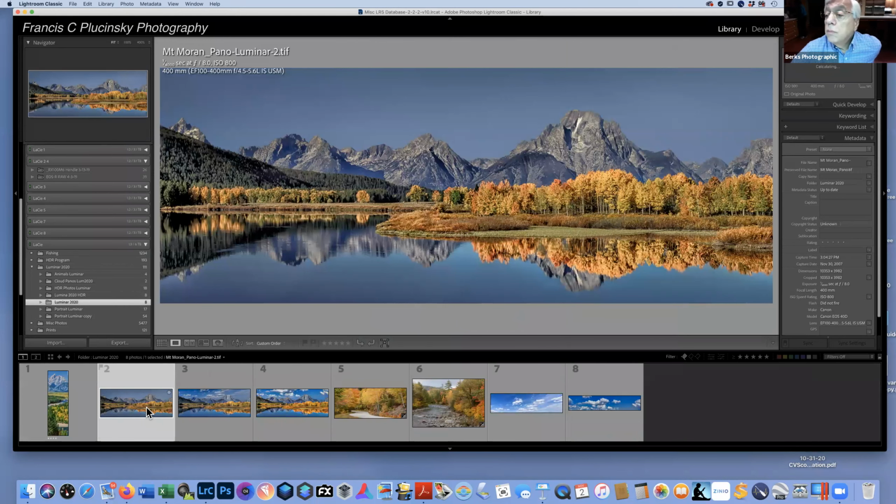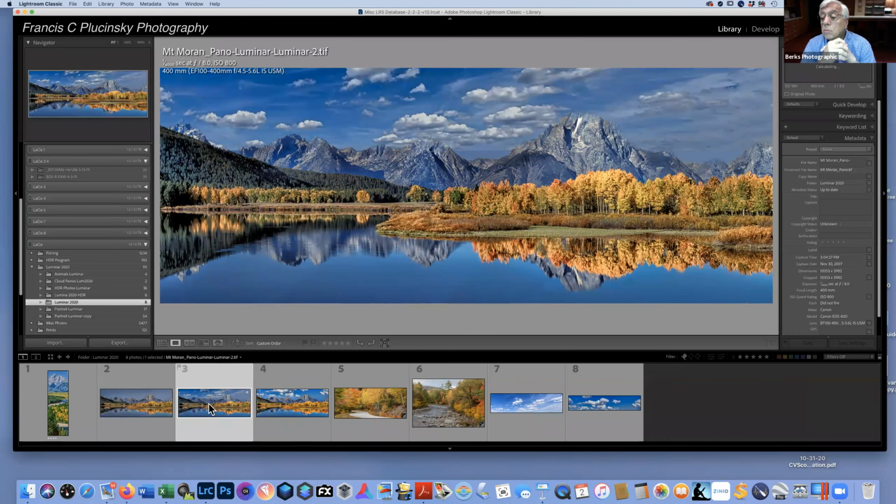Here's a photograph I took some years ago, and it was a beautiful day in the mountains. It doesn't get any better than this, I'll tell you that. And it's a good photograph, but it could be better. While I was out there, I said to myself, boy, today's such a beautiful day, but I wish there were a couple of clouds in the sky. I normally don't play around adding clouds, but just out of curiosity, I did that here. So I added the clouds.